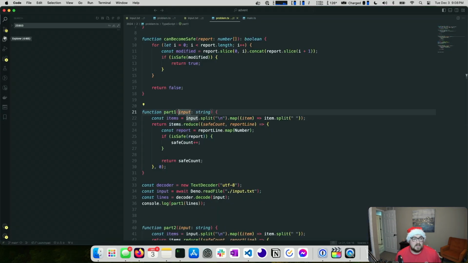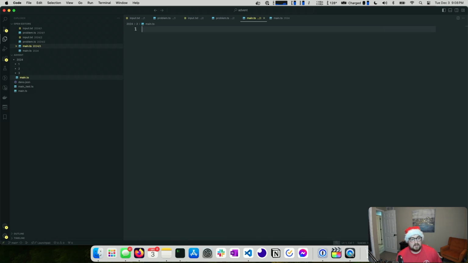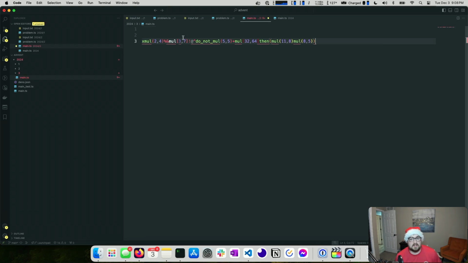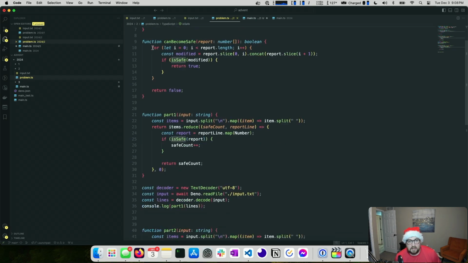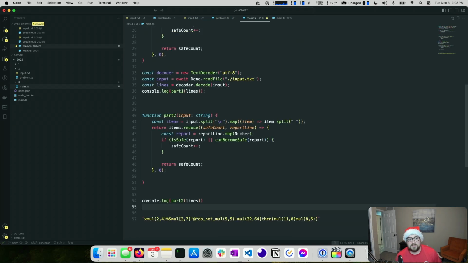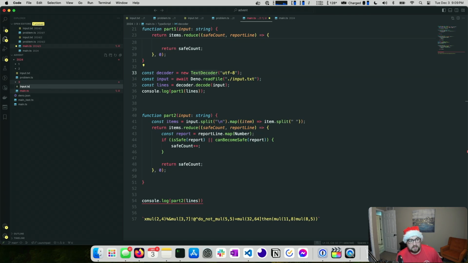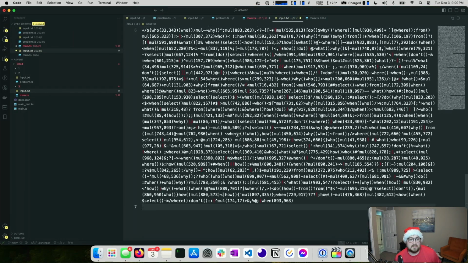So let's get started. This is the same repo as yesterday. So I'm just going to create a new folder called 3 for day 3. I'm going to create a new main.ts file. I'm just going to paste this here. And then I'm just going to copy what we had from problem 2 and paste it into problem 3 so we have something to start from. Mainly, I just want to keep grabbing these bits for the text decoder, reading the input file. I guess on that note, we should go ahead and create input.txt. So let's go ahead and grab our puzzle input, take this, paste it right here.